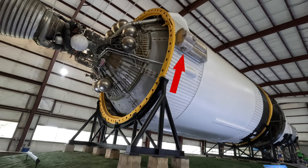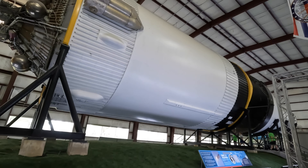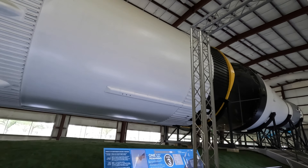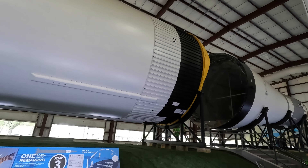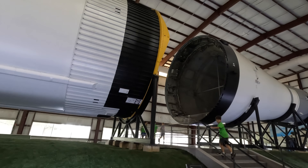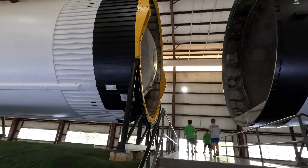This here is an auxiliary propulsion system which provides three-axis attitude control needed for activities such as docking with the lunar module and the ullage burn prior to the second firing of the rockets to leave earth's orbit. That ullage burn is done in zero-gravity environments to ensure that the fuel is pushed back towards the aft part of the tank so that there's a steady flow to the main engines. This system had its own separate fuel source: monomethyl hydrazine as fuel and nitrogen tetroxide as the oxidizer.